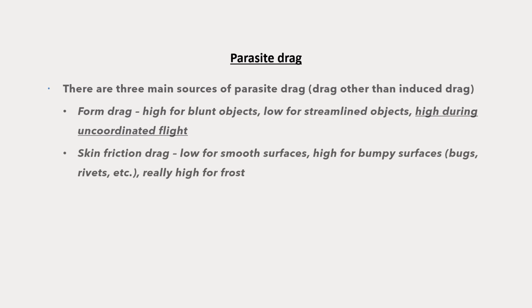So skin friction drag is just drag due to the air having to flow over something that isn't perfectly smooth. For bumpy surfaces, the drag goes up. So when we have bugs on the leading edges of our wings or other parts of the aircraft, that makes the skin friction drag higher. Our better gliders have composite wings with nice smooth surfaces, whereas other aircraft use riveted wings or something that makes for a less smooth surface.